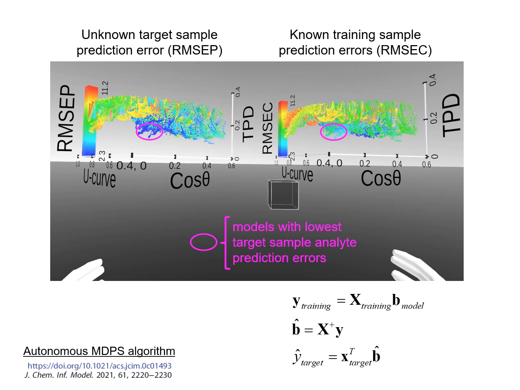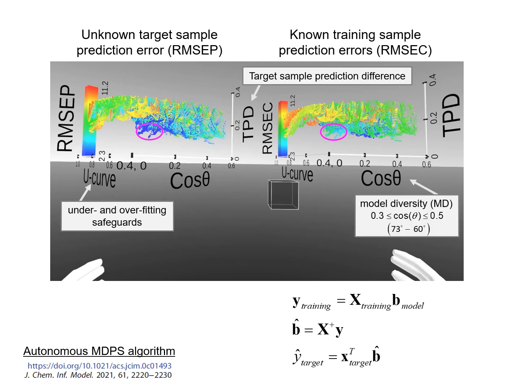And anyways, regardless, we have these three coordinate axes that are the same in both cases. And this is what gives us our shape to our landscape that allows us in VR to identify these better predicting models. And so we do have this U curve. And so when we zoom in, you can kind of see here that there's a lot of curvature throughout the landscape. And that's due to this U curve, which guards against over and under fitted models.